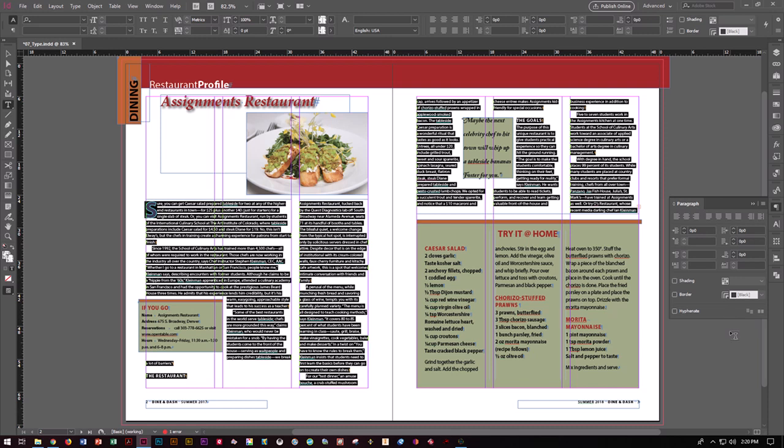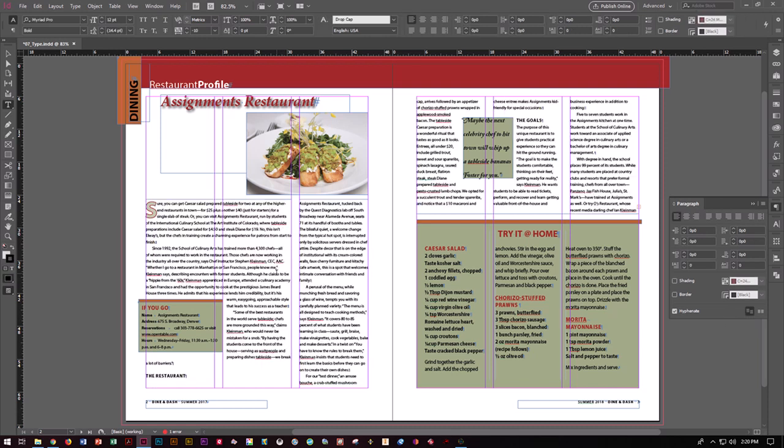All right, so one of the other things we can do is, you see how, if I click out to the side, on the right here we have some ragged edges, which are a little distracting, not quite as clean, so we can make those a little bit better. Grab our type tool, click in, and we want to choose the balanced ragged lines option.